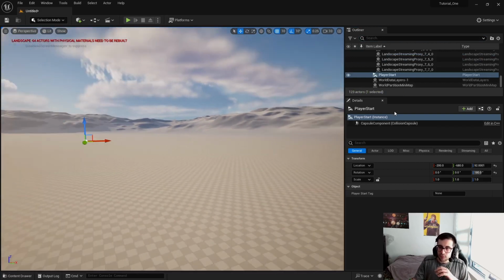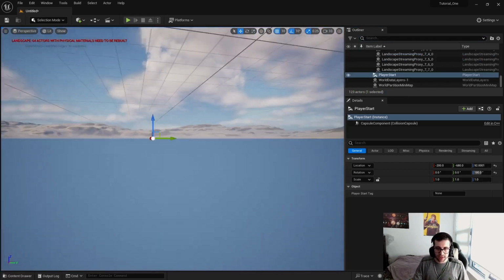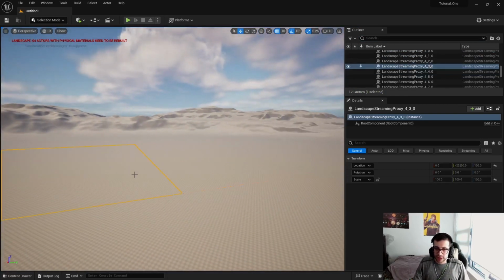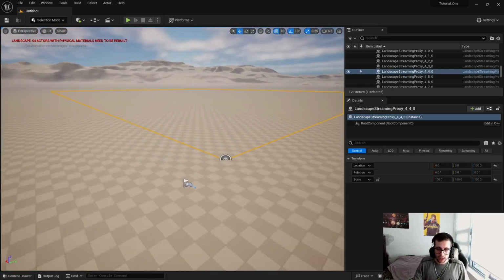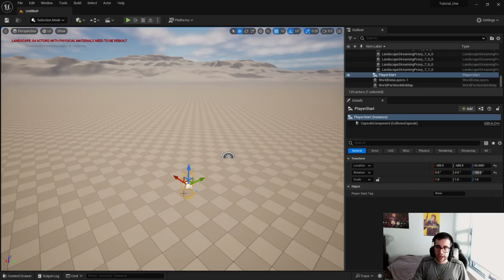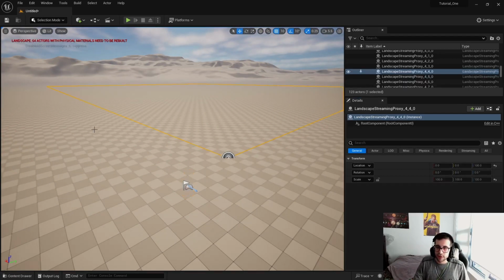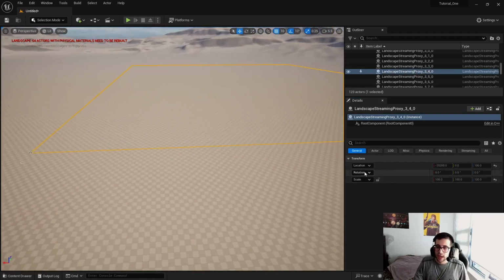And we have the details panel, obviously, as you can tell. Whatever we select in our scene, we see the details for it. In this case, I'm going to choose the player start actor, and there are the details for it. Everything in our scene has a location, a rotation, and a scale.